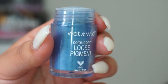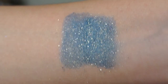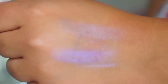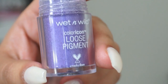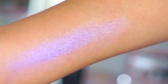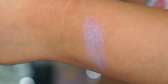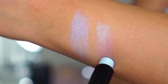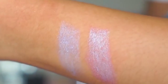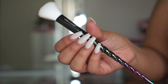Now for the loose pigments — the first one is Unicorn Wishes, my favorite. It's a beautiful blue with gold specks in it, absolutely gorgeous. Then we have Pegasus Flutter, a really pretty lavender, and Mystical Dreams, which is more of a darker purple and almost holographic. These retail for $2.99. For the lipsticks: Immortal Tears is a lighter holographic purple, and Unicorn — my favorite — has more pink in it. Those are $3.99. All products are cruelty-free, fragrance-free, gluten-free, and vegan. The unicorn brush is $4.99. Everything will be available on ulta.com on May 21st and wetandwildbeauty.com on May 22nd.